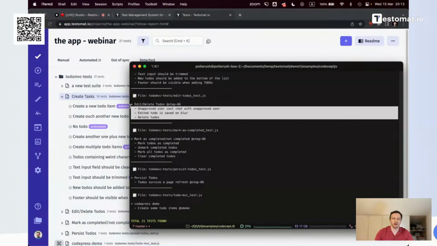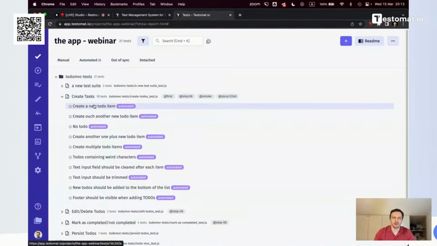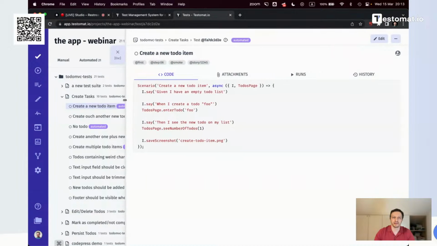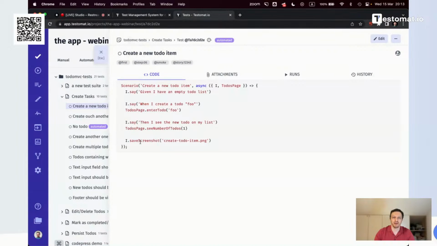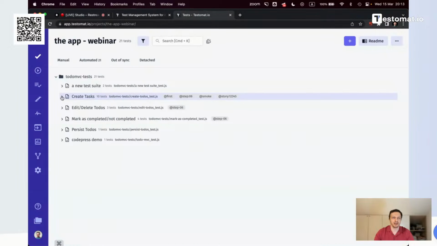Inside of the files, we have some tests, and the same, we have representation in the test management system. You can go here and you can see that internally, we have source code. So it's not only syncing the files and the test cases, but also the source code. So that's fine. We synchronized the test management. Into test management, we synchronize the test automation, and we are done here.